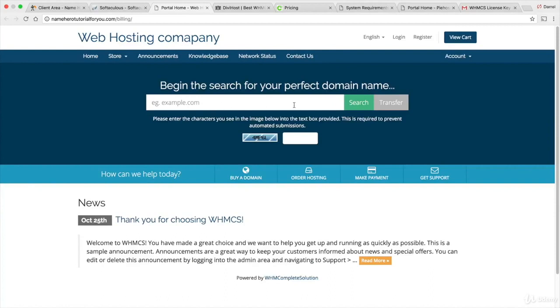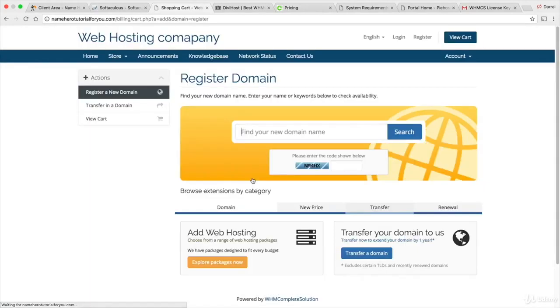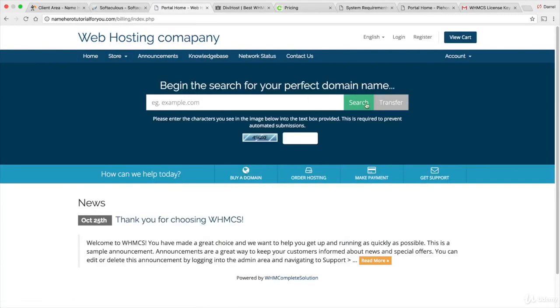So right here, people can go ahead and like buy a domain. They can order hosting. They even get like recommendations. So basically, you guys can kind of like browse around and take a look at it. Get familiar with it and everything. So this is basically WHMCS. And remember, your site already has the ability to search for domains and let people know if they're available or not. So the next thing I want you guys to do is I want you guys to install WordPress.